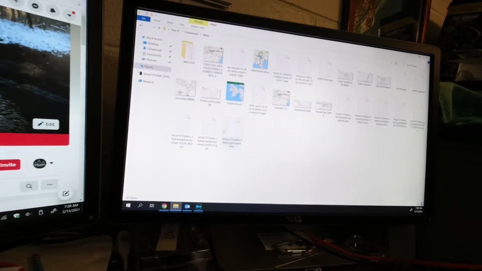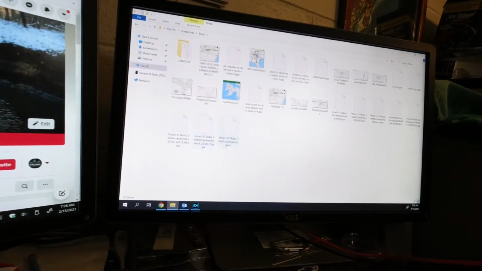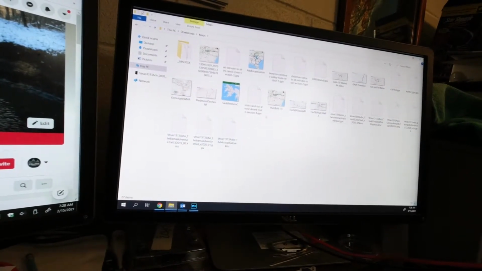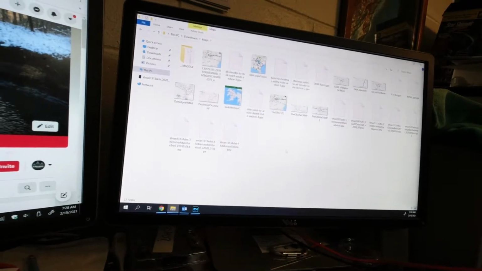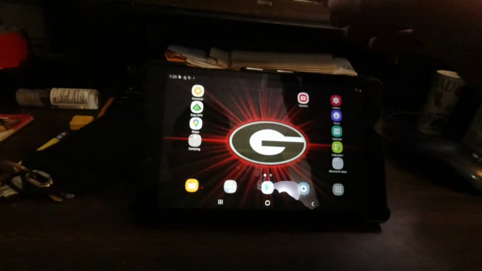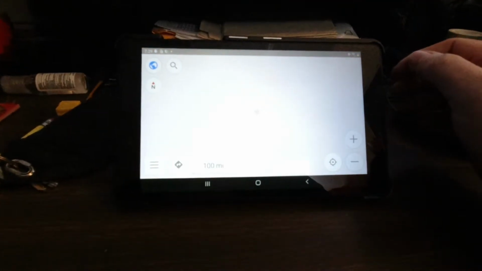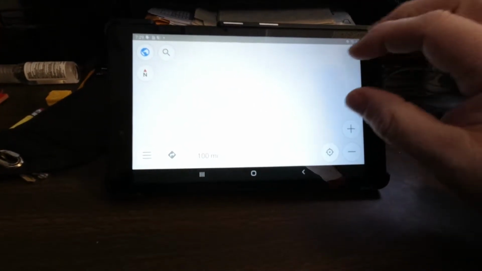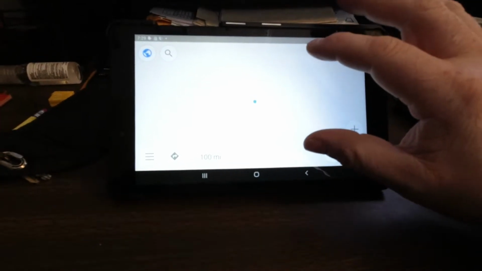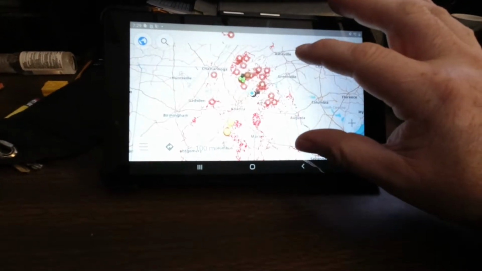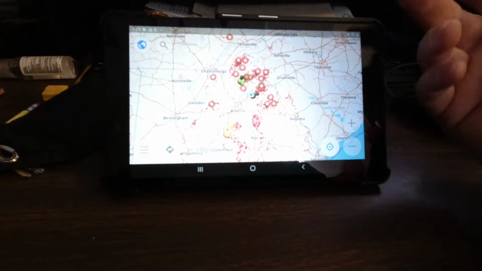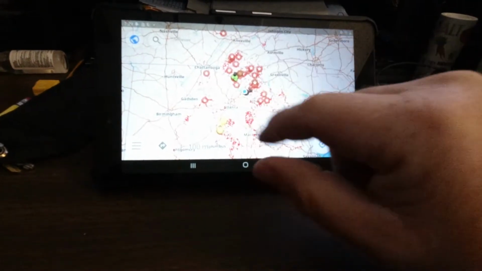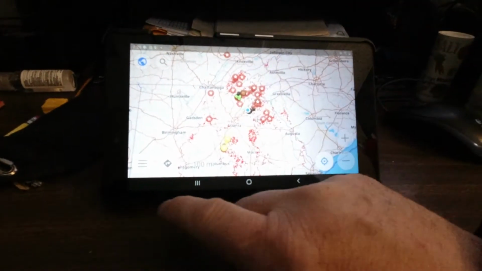So you need an app in order to turn these KMZ, GPX, or KML files into what you want to see, which is something like this. This is Osman, and all the red lines are what the GPX, KML, or KMZ file is creating on top of the map.